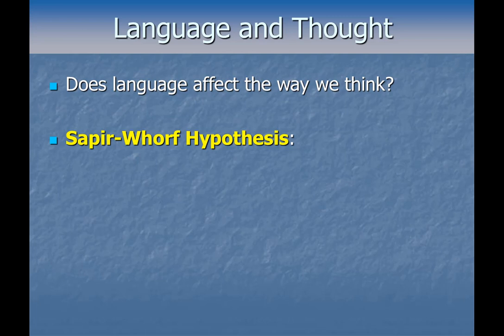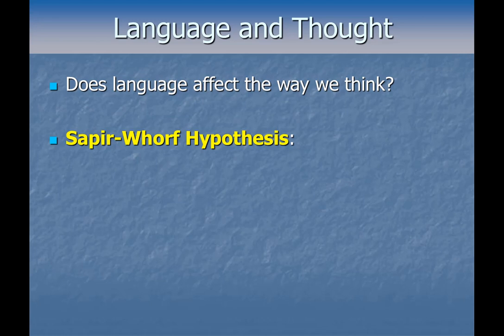And that's the idea that language determines the way we think, that if you speak a certain language, then you can't think certain thoughts, or you're forced to think a certain way based on the language you've learned or grown up with, as opposed to a weaker form of that hypothesis, which would be that language influences the way we think, in some way shapes or has an effect on it, but maybe doesn't fully determine it.